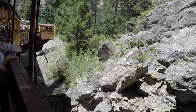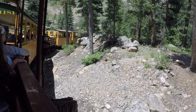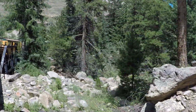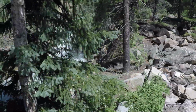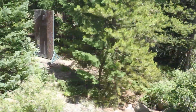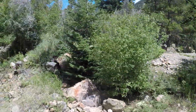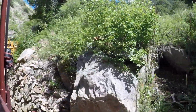Beyond the crossing of Clear Creek, we're going to be passing through a cut in the mountainside. As we pass through this cut, take a close look at the stone retaining walls on either side of the train. Note that these retaining walls have no cement or mortar holding the stone together. It's nothing other than friction and gravity alone, using a method known as dry stacking. These walls were originally laid by the Cornish and Welsh miners in the area back in the early 1880s. The walls have required very little maintenance over the last 140 years, with the exception of the two retaining bolts on the left-hand side, used to support the weight of Interstate 70 overhead. The walls stand to this day as a tribute to those Cornish miners and their superior masonry skills.